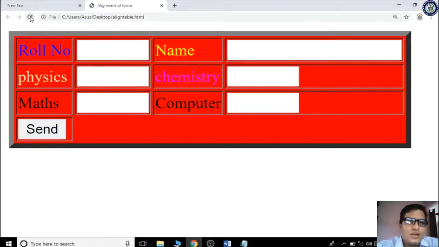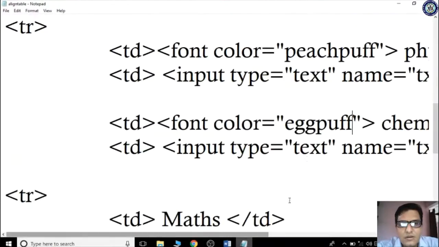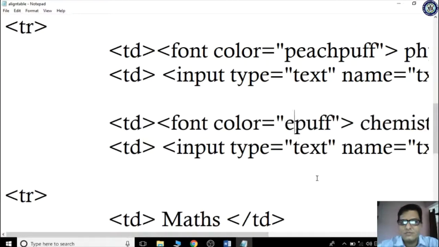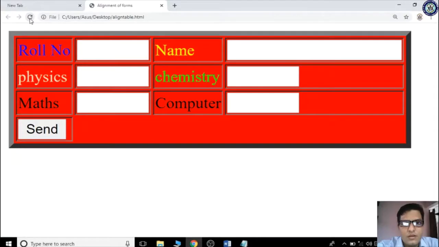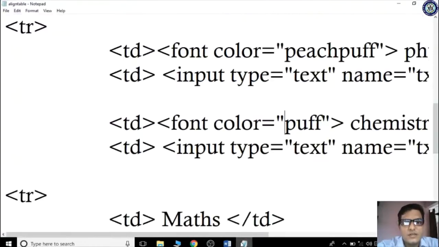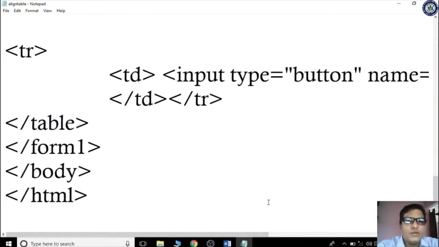No, it is taking somewhat another color. Okay, powder puff. Just puff. Let me see what will come. If you give just puff, it is taking one color, right? You are understanding, right? So likewise you can give the colors.